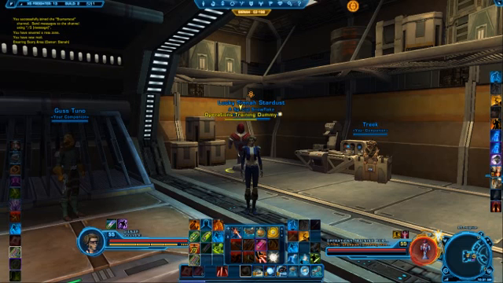I'm going to show you how to use Focus Target in Star Wars The Old Republic. First, you want to open up your Preferences menu. So you go into your Settings, Preferences.